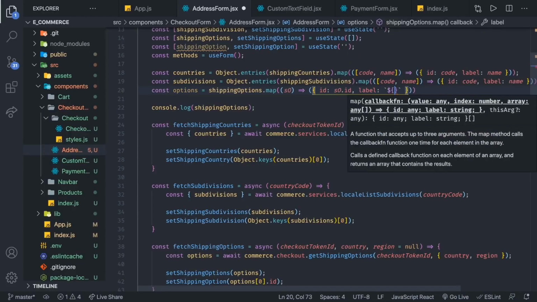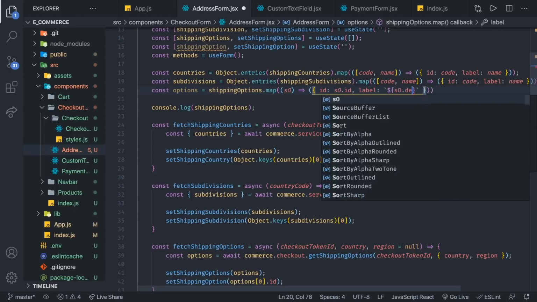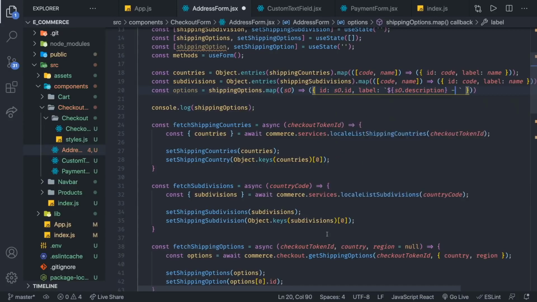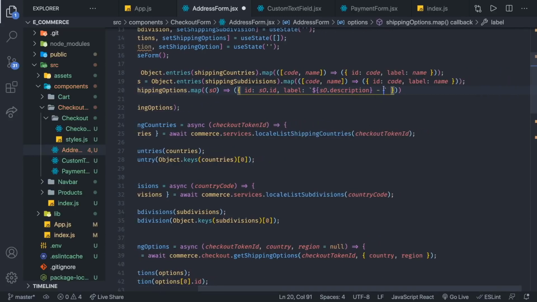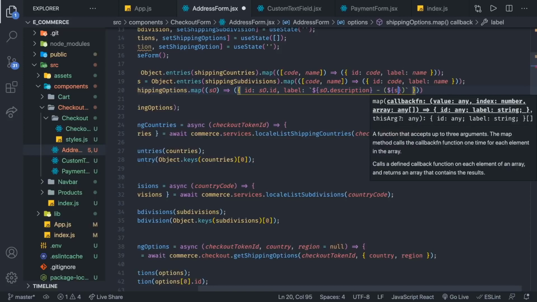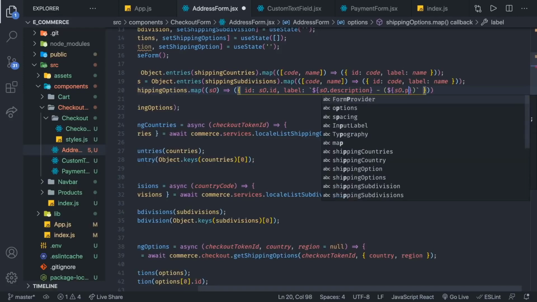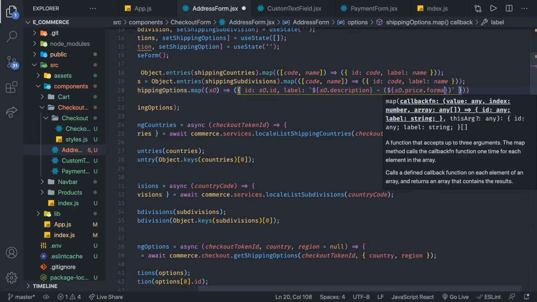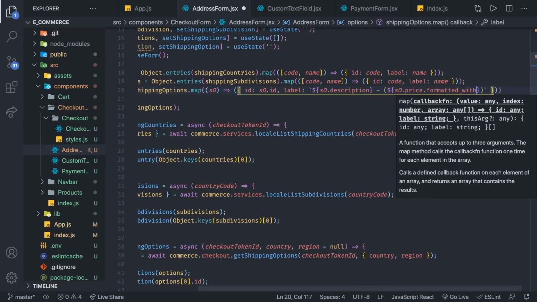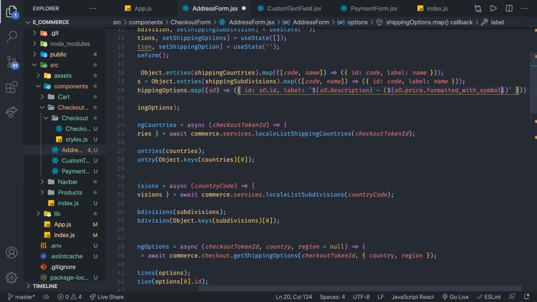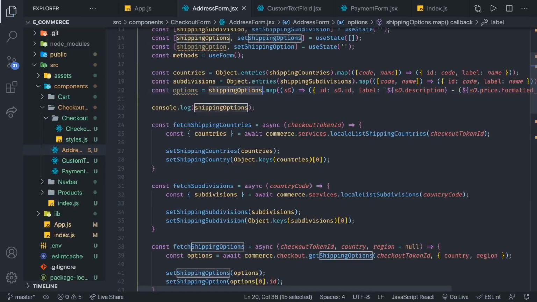Inside of there, we have a shipping option.description, and then we're gonna add just a dash, and I'm going to put this in parentheses, another template string, and then in there, we're gonna say so.price.formatted_with_symbol. This is going to give us the price for that specific shipping. This is going to be it for this specific line.